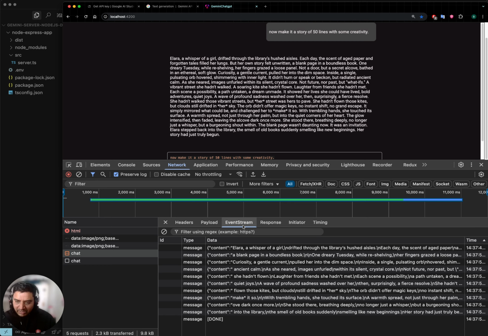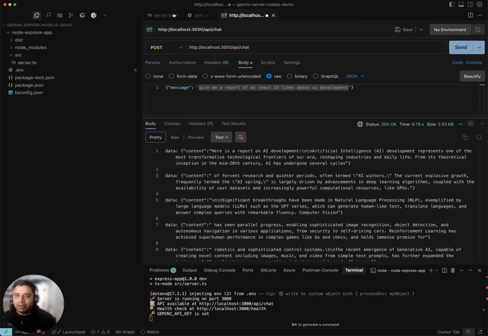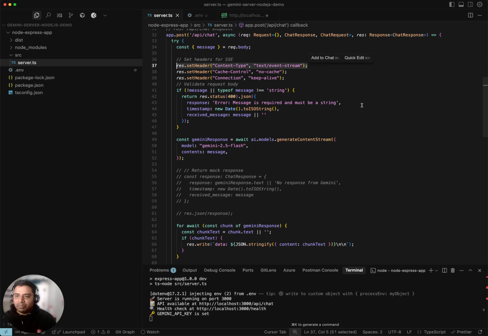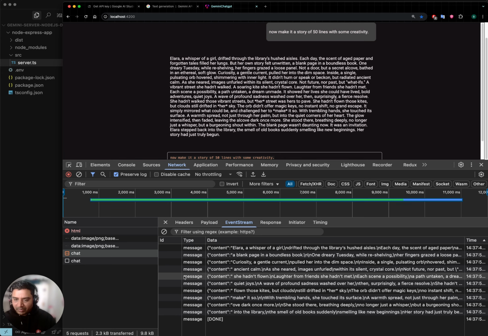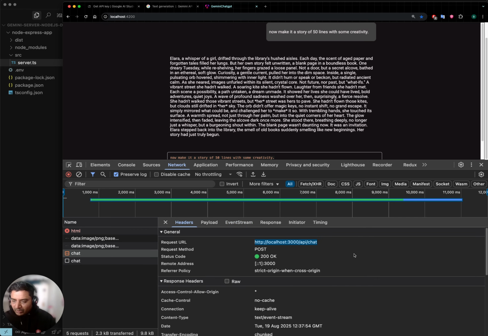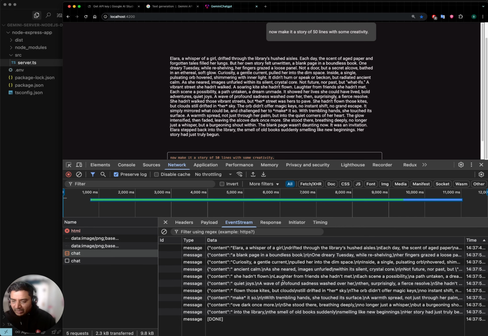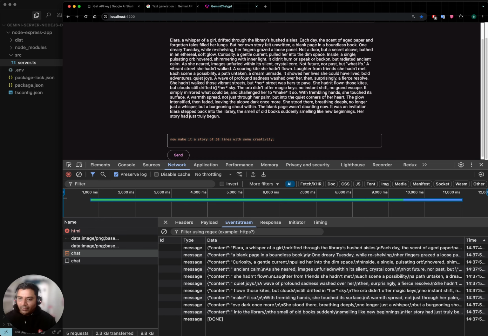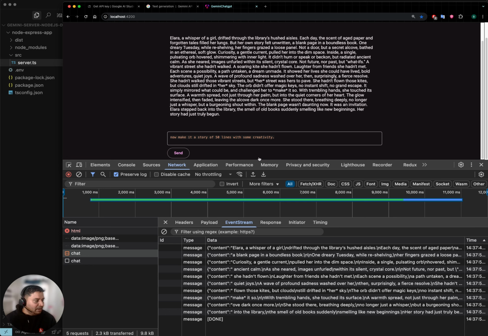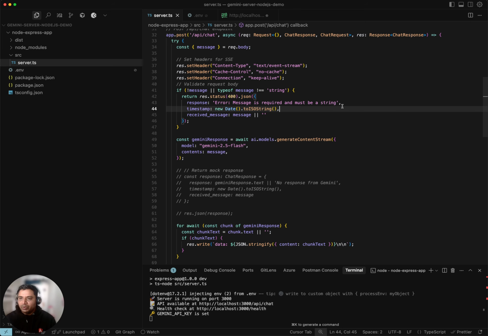In Chrome's network tab, you can also see whenever there is a header set. If you remember, we set this header called content type as text event stream. That is why, here we call this chat and here is the content type. Based on that, Chrome decides, okay, if it is an event stream, I will show this tab. And here you can see that we are getting the data in these kinds of messages and they are sent to the UI like this. Okay, and we can just walk through the code now. So what is happening here?